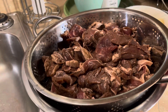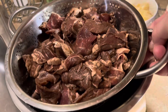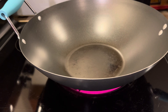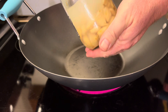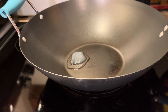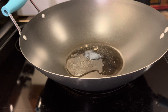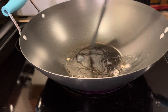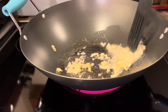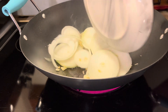After the meat's been marinating for at least three hours — mine's been in there about 24 hours, just because I didn't have time to cook it sooner — I poured it in a colander to let the marinade drain off, but keep that marinade. Get a big pan or wok, heat it up, and put about a tablespoon of oil in there. I'm using some oil from my garlic confit. Add about seven to eight cloves of chopped garlic on medium heat.